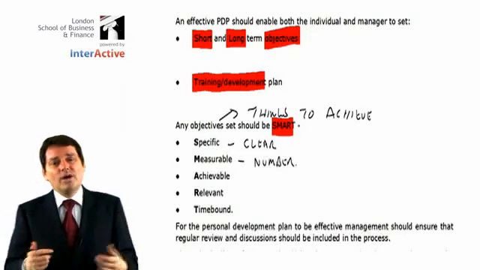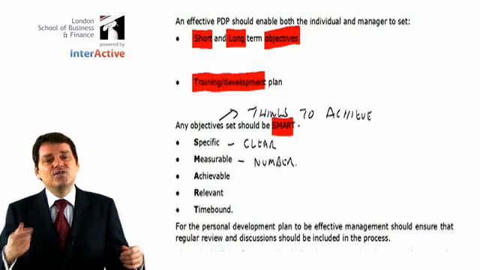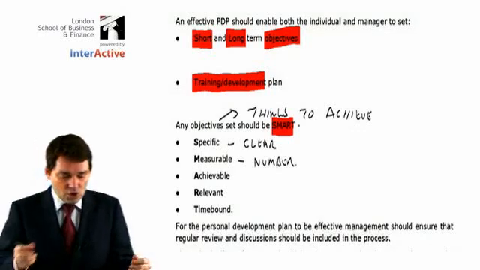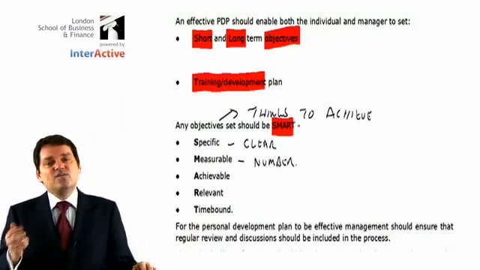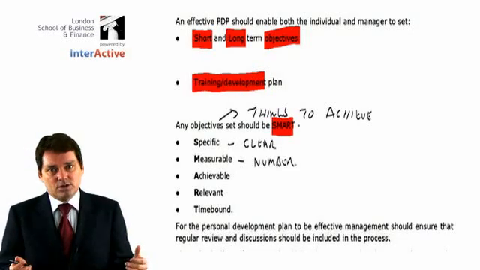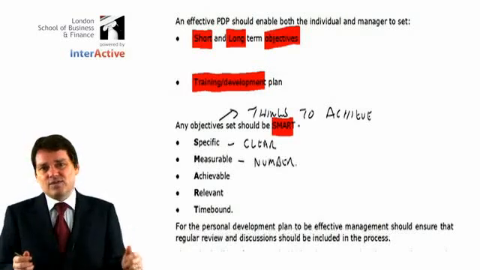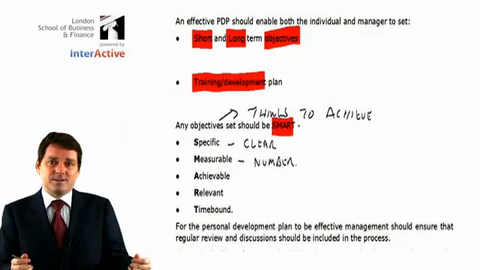The reason why you turn them into numbers is it's then much easier to say, have you achieved them or not? So we want things that you can measure. So again, if my boss comes to me and says, David, I want you to be a better lecturer, it's still not a very good objective, because how can I measure whether I'm getting better?